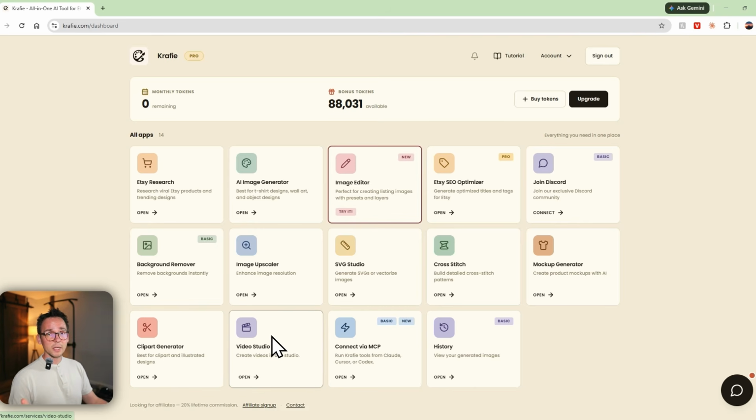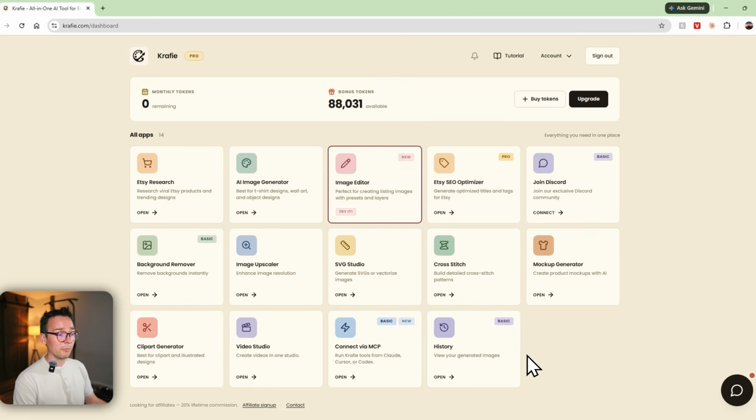So this is something for people that are gonna generate the AI videos. You have all the major AI video models right here that will help you generate the best AI cinematic videos you want. There's also a place where you hold your AI avatars. Then we got the MCP app where you can connect Krafie into Claude, Codex, or any other AI platform that you use to code or to build workflows.